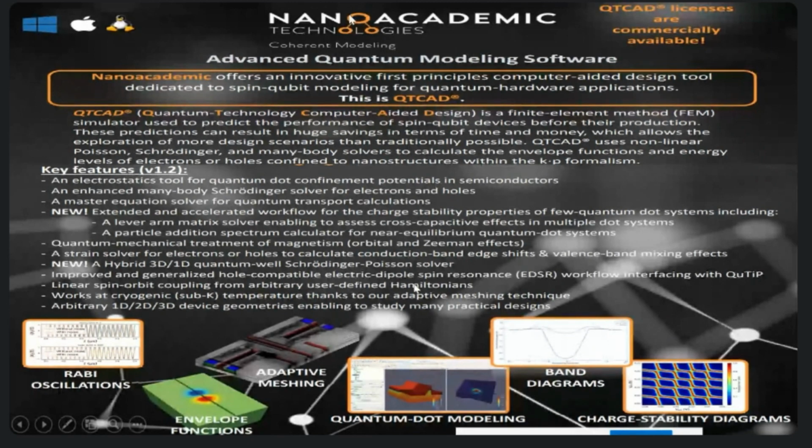It will also help you with spin qubits, FinFET, and quantum devices using k.p theory. Different solvers are there for quantum wells, quantum dots, charge stability, and confinement of single electrons and holes in nanostructures and semiconductors; there, the QTCAD tool will be helpful.